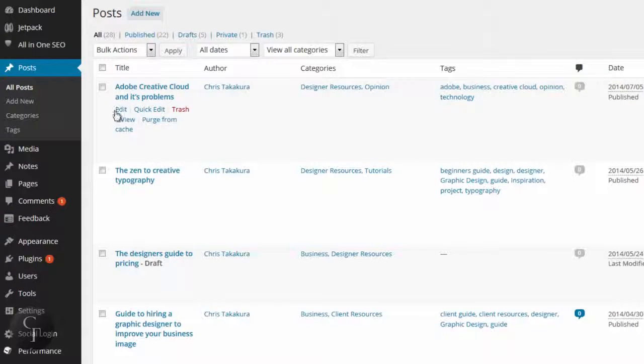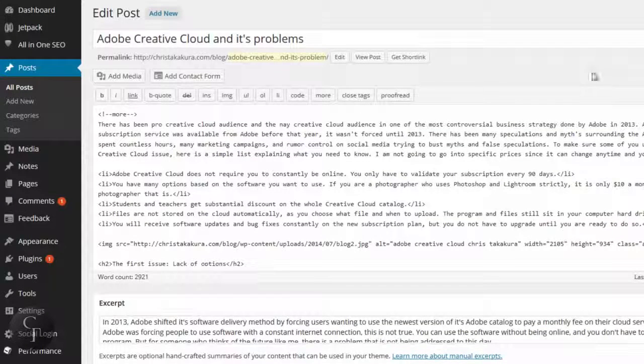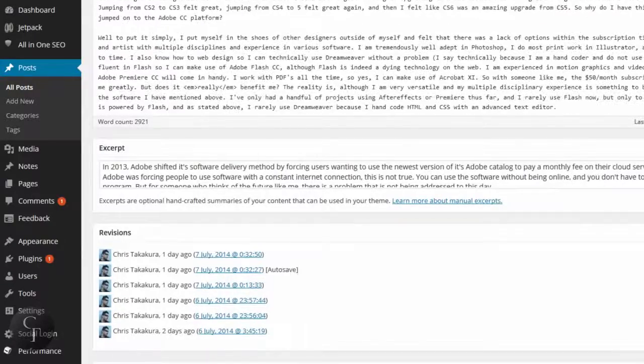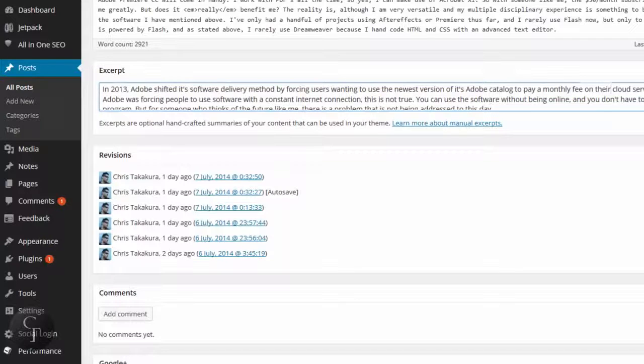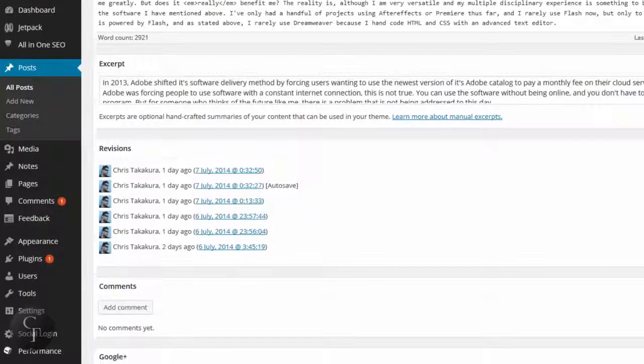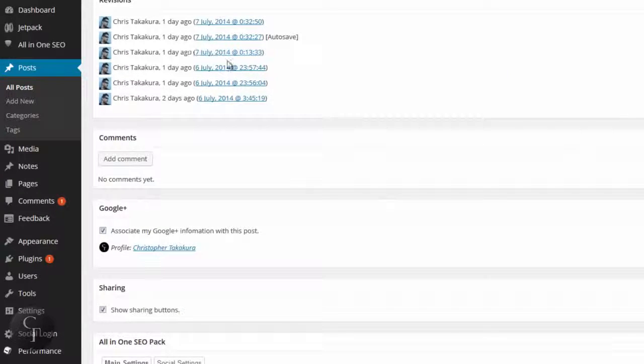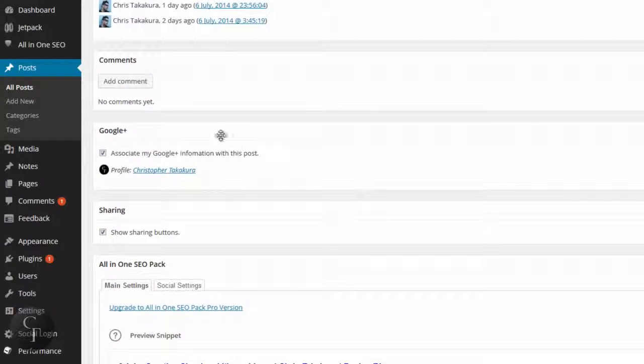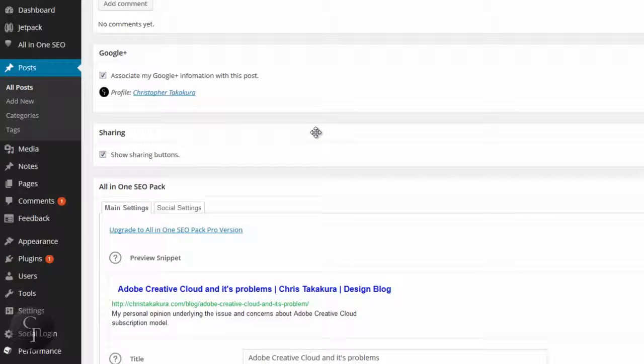Now, to enter the SEO title, SEO description, and SEO keywords on your blog post, we're just going to go to an old blog post that I published. But if you're writing a new one, this is also the same information. So take a look here. Here are the contents and whatnot, and I have an excerpt section because I have that enabled. And then you have your revisions and whatnot, and you might not see everything that you're seeing on the screen on your blog page, which is fine because I have plugins installed which enable these things.